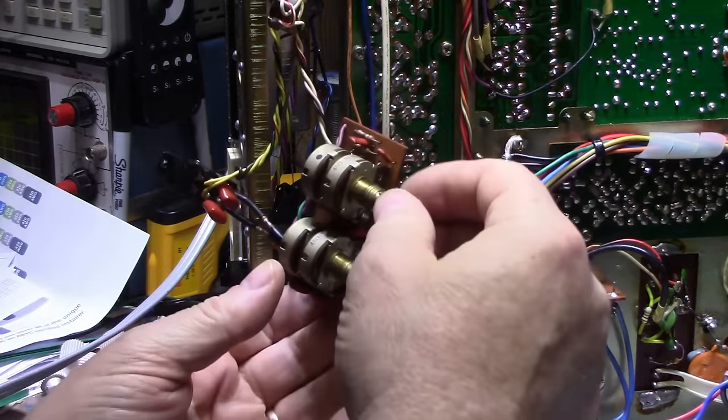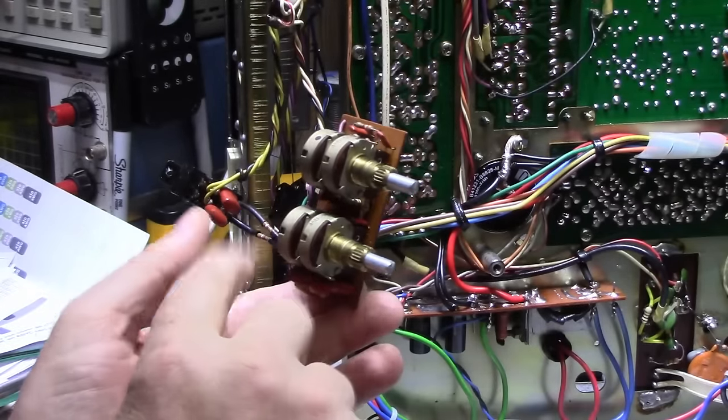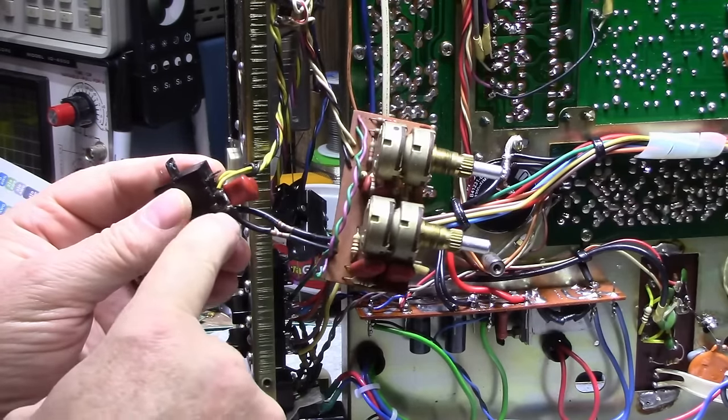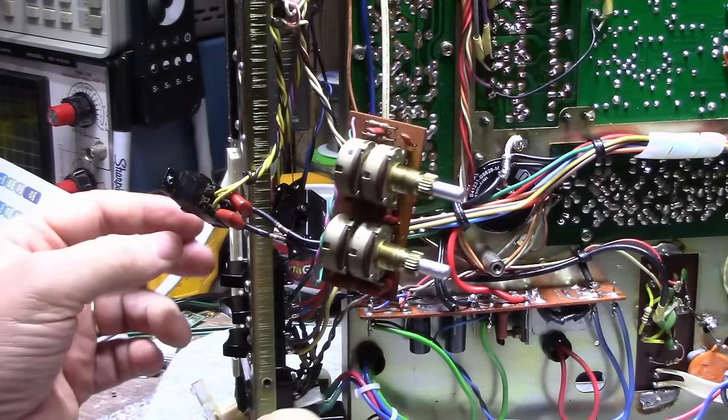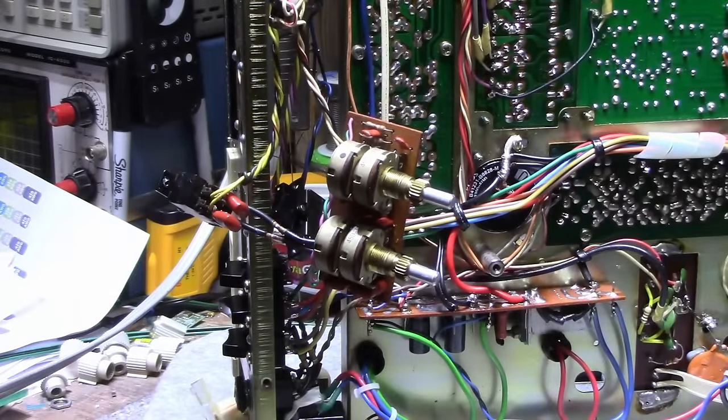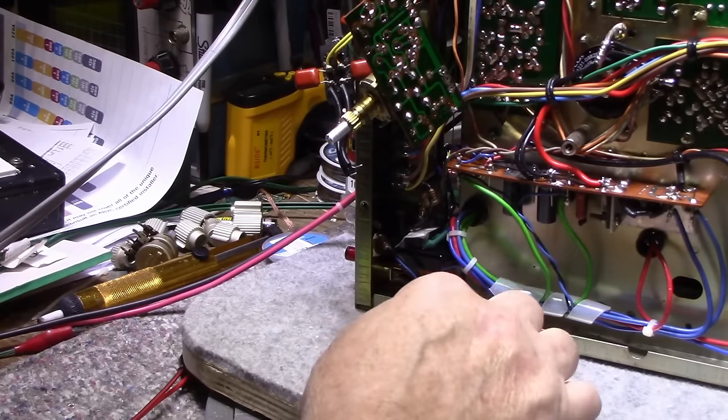And it's in the high frequencies, not the lows. So I suspect a cap around here. So I'm going to take my time and poke around here and check these. This is the contour switch, and I'm going to check that as well. And then we'll see if we can figure out this mystery. Okay, so I'm yanking caps out and testing them.